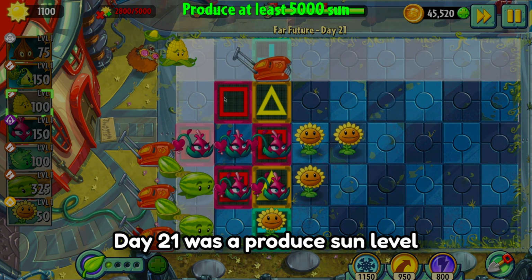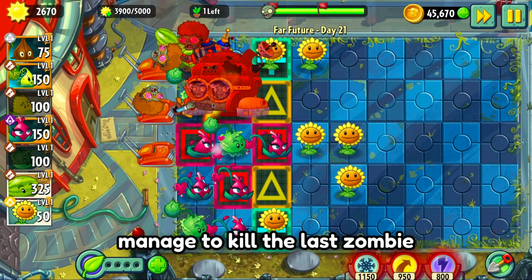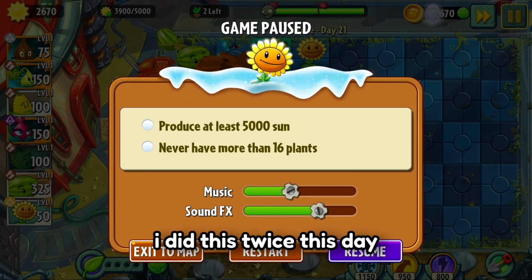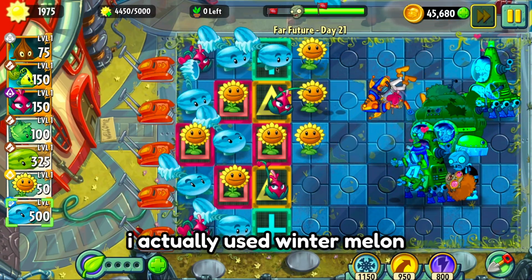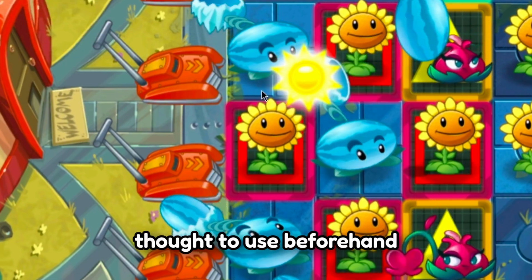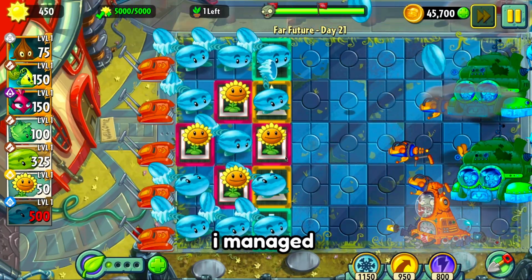Day 21 was a Produce Sun level. As you all know, I really suck at these levels, since I somehow always manage to kill the last zombie before I meet the requirement. I did this twice this day. Anyways, on my third attempt, things went smoothly. I actually used Wintermelon to kill the zombies, which I really should have thought to use beforehand, but with all the sun I'm getting, I managed to place 11 winter melons.